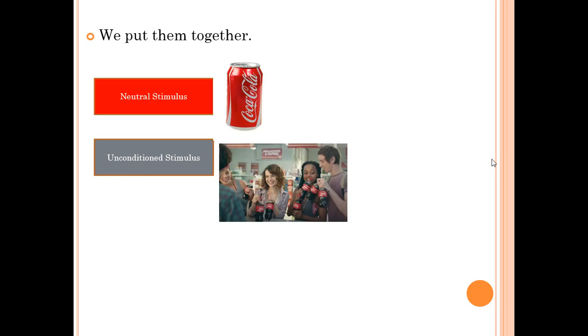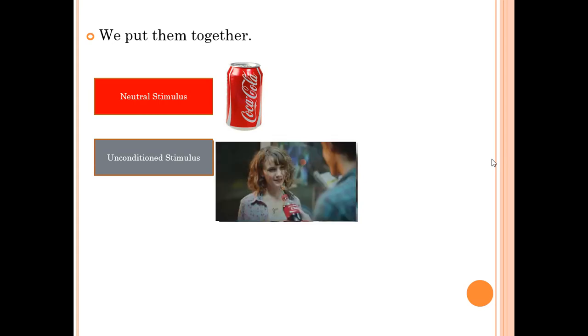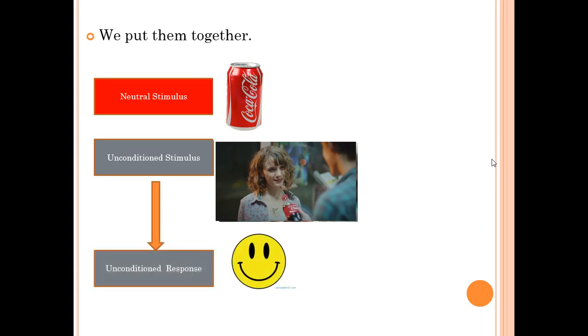And all the friends are going out, but the cashier can't leave because he's working, even though he seems to like the girl. And then at the very end, she has saved him a Coke with his name on it, and you go, "Oh, that's so nice. I really like that." And this happens over and over and over again.